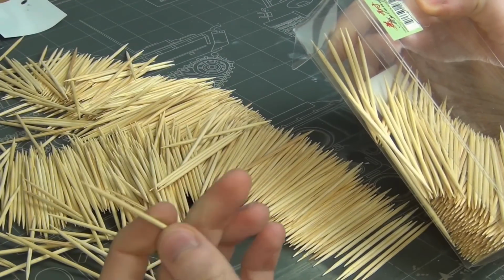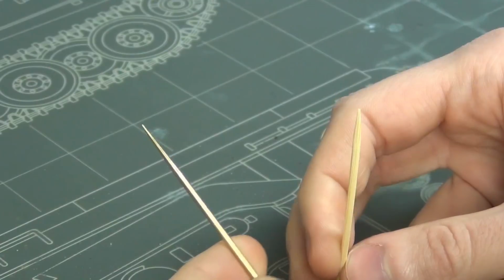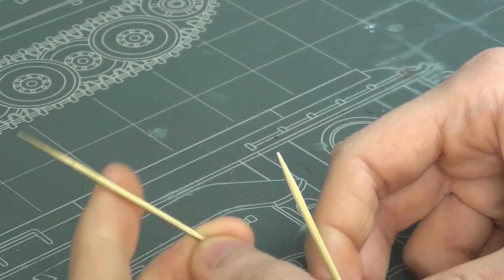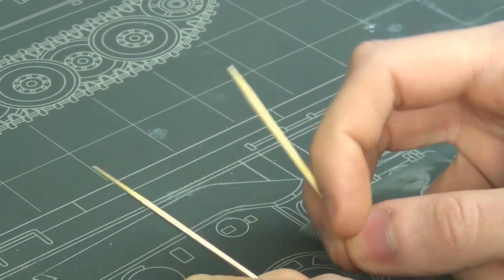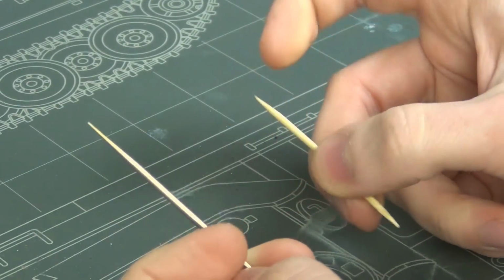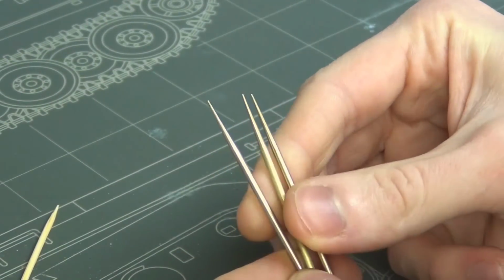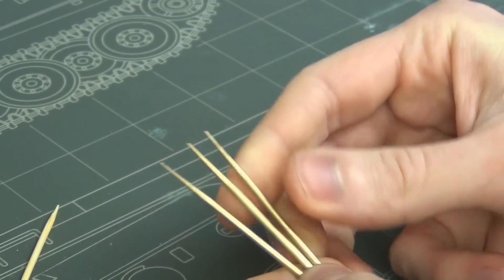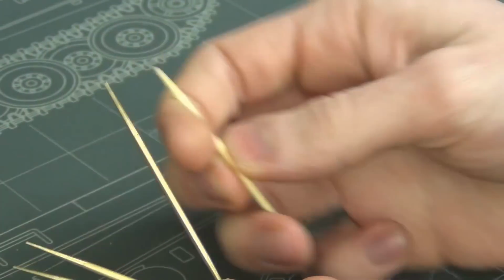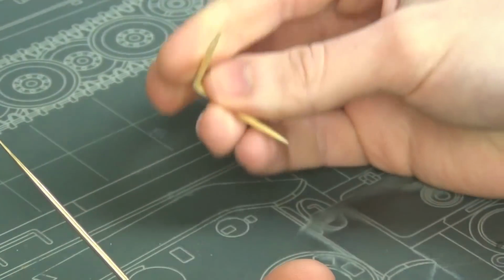the same thing. Now, of course, I'm being a little bit facetious here, of course, it's April Fool's Day. But I don't quite understand how this is worth literally 400 times this. And I don't think I've ever even used 400 toothpicks in my entire life. But, I mean, you can buy these if you want. They're not that expensive. And they definitely can be just a reusable glue applicator.